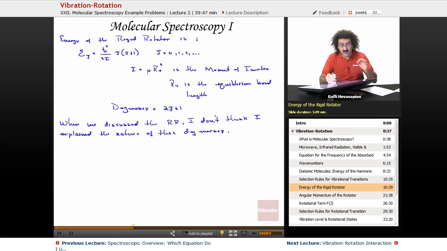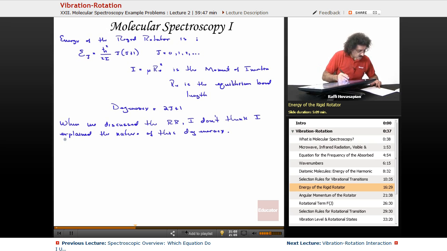In the case of J equals 1, it can be this way, it can be this way, it can be this way. If J equals 2, that's 2 times 2 plus 1, that means there are going to be 5 fundamental orientations in space that give you that same energy. It's going to be 1, 2, 3, 4, 5. For 3, you're going to end up with 7 levels of degeneracy, 7 fundamental orientations in space that all have the same energy. That's the nature of this degeneracy of the rotational states.